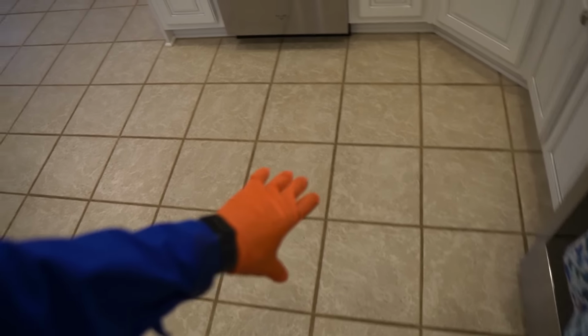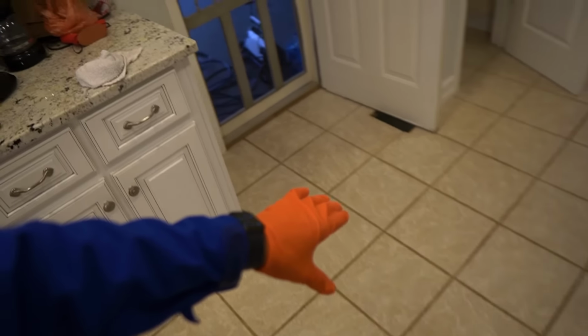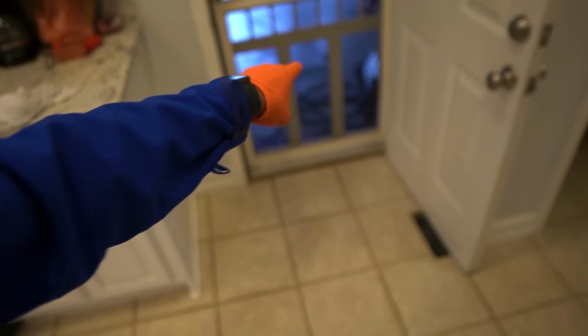Now this area looks super dirty. Gets a lot of traffic down in here. But let's look closer to the walls and show you what color it's supposed to be. This lighter tan color right here. So this should be a pretty good clean. I'm expecting this to make good video for you guys. So we're gonna go ahead and get it started. We already swept everything off, so we're gonna go ahead and pre-treat it and agitate using our CRB.